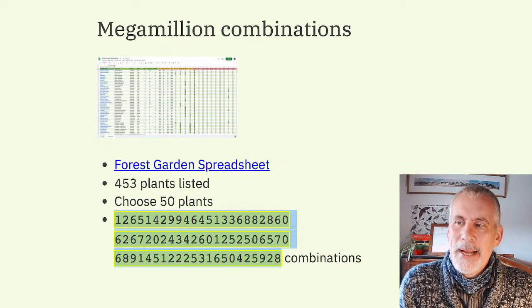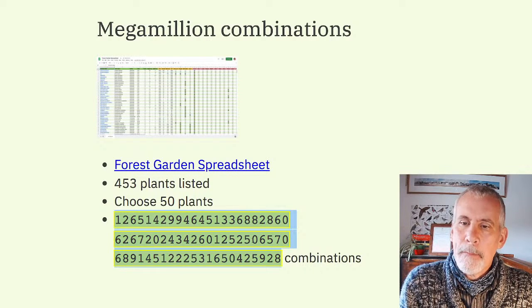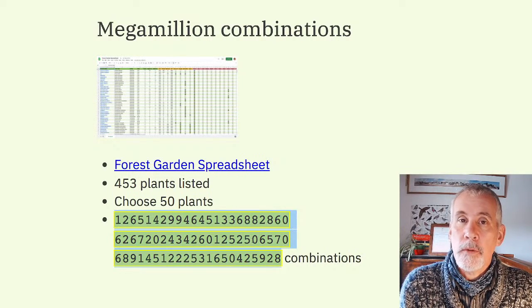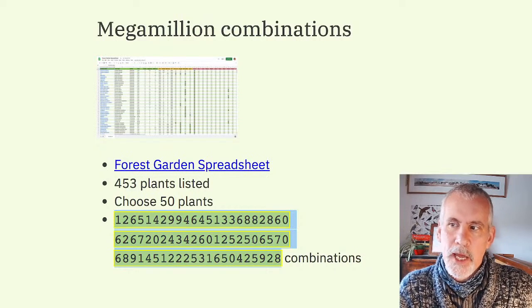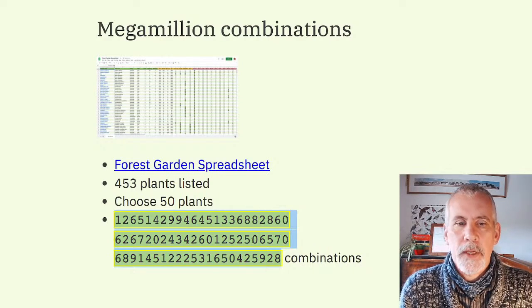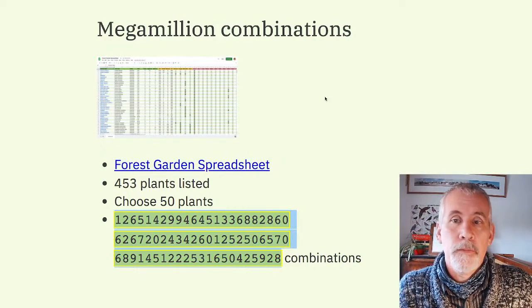You've got to think back to the whole point of it, the whole purpose of it, which is to say, here are some patterns, which are not about species, and here are some species that you could use in those particular patterns. It might be a way of doing it, to say half a dozen ideas for different species for each of those patterns. Yeah, I'll have a think. This is work in progress.